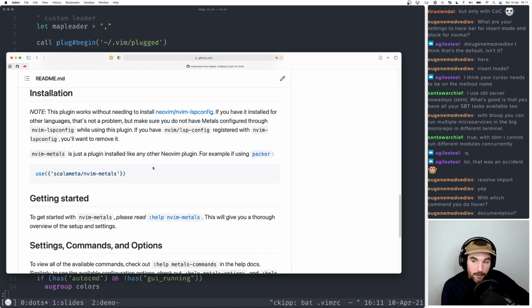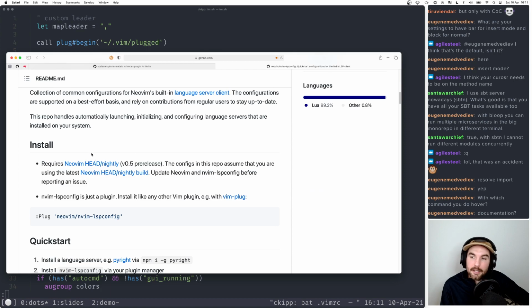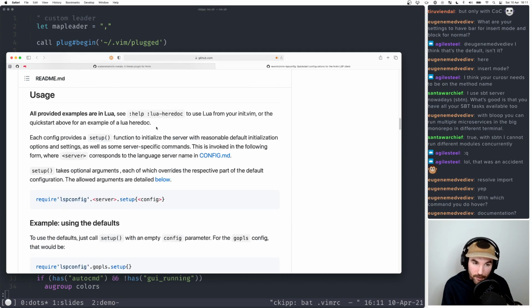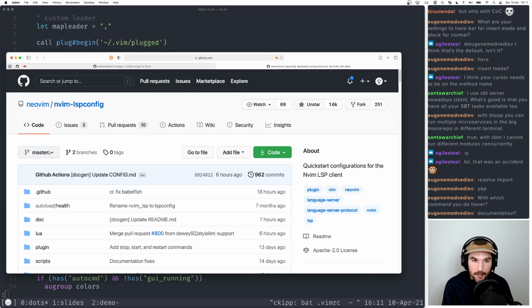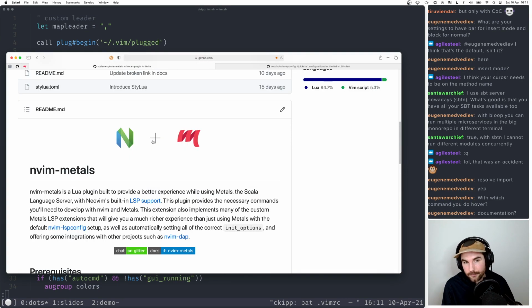So if you are using the NeoVim LSP for another language, you may have noticed this nvim-lspconfig, which is another project which gives you an easy way to set up a server to be used with NeoVim. But it's a little bit limited in what exactly it can do, so we don't use it. You can use it with metals. There is a metals file in here, but I do recommend you not to. It will work for most things, but not all things, and you want to get the same level of experience, because the majority of the metals LSP extensions are covered with NeoVim-metals.